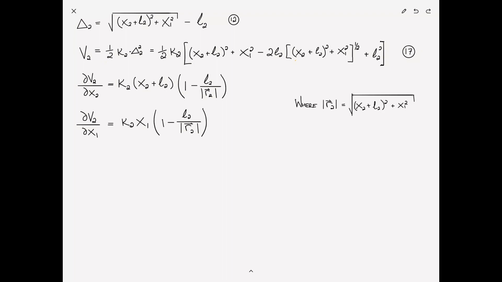So delta 2 is equal to, as we defined it before, equation 12. Then I can find the potential in spring number 2, one half k2 times delta 2 squared. Squaring it and substituting it all in, I get this. And I can simplify it as before into these equations, where r2 is defined as we've shown on the first page. We'll call these equations 18, 19, and 20.